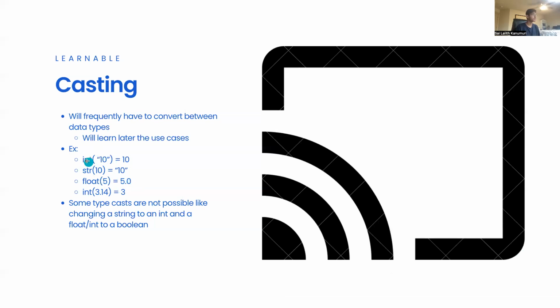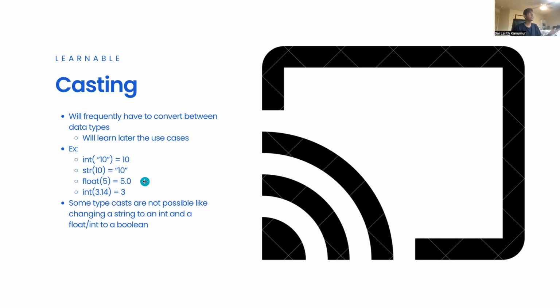For example, if you're doing this, right? int, and you put the parentheses and you put inside the value, right? So here, the quotation marks surrounding 10 mean that it is a string, because strings have quotation marks surrounding them. So this is basically trying to convert int of the string "10", which, as you would assume, will equal the int of 10. So basically what we're doing here in casting is converting the string value of 10 into an integer value of 10.